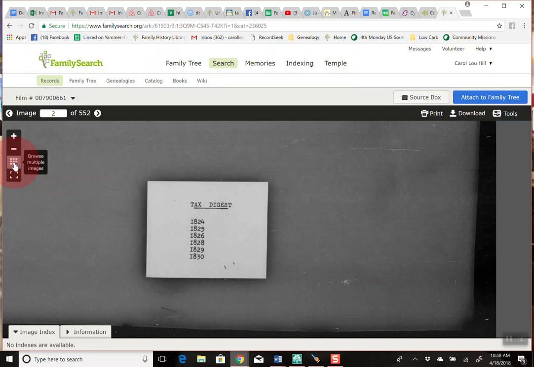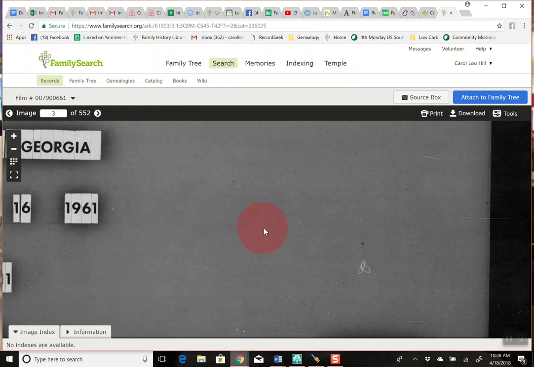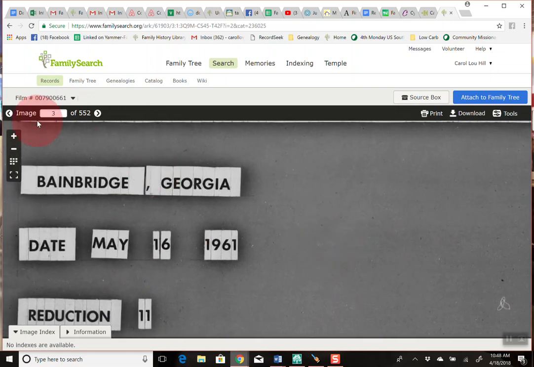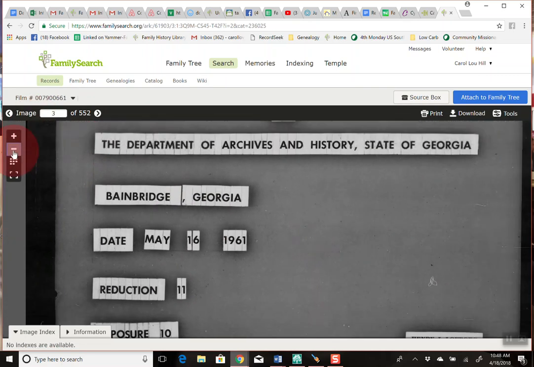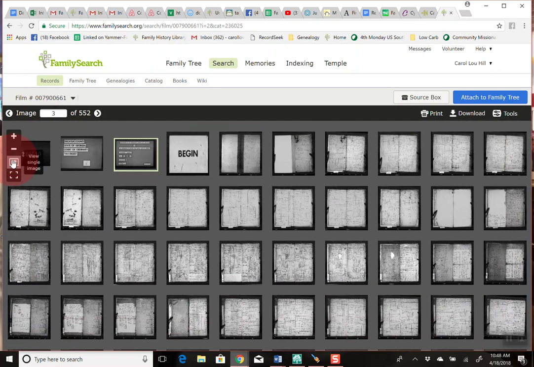So let's go ahead and go back. Well, let me tell you first, you can just start here. I'm on image 1 and just start going through the various images step by step. And that's what you're going to want to do eventually. But let me first back out and show you. Let me go to those multiple images again, because this is the first book.